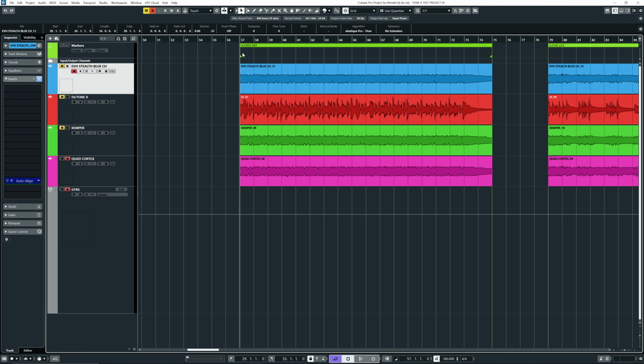Same thing, again the low end thing. In my opinion, so far the TONEX, that's the winner. So let's go to this chord riff.